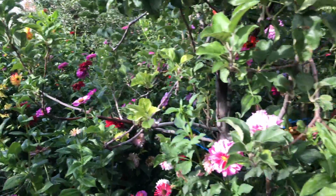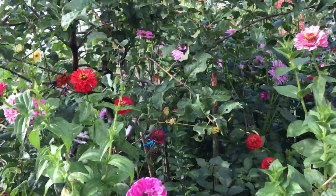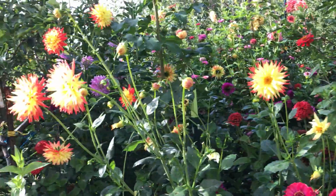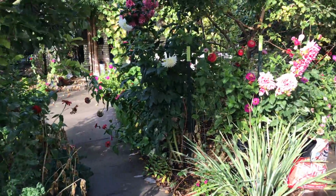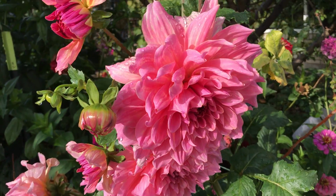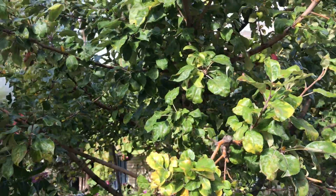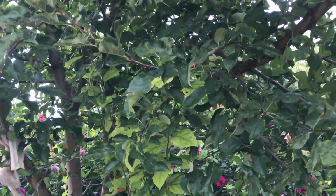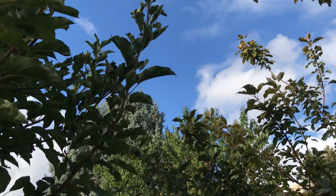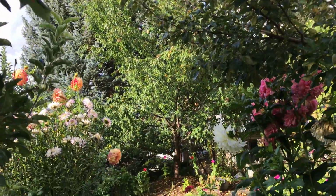Beyond here in the driveway, you can see there's a little green lawn back there, a pathway to walk in between the flower beds. So this was all a big lawn on a 1/4 acre lot, and I tore out the middle of it, and then the edges to make flower beds, to plant these fruit trees. There's a Macintosh apple. This is a yellow delicious apple tree.